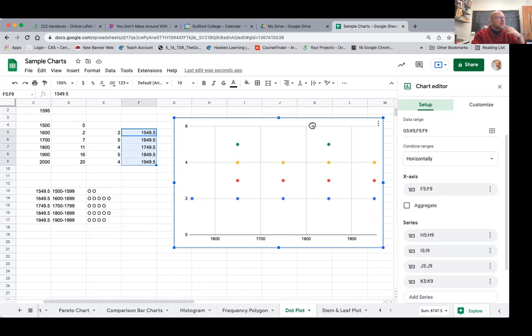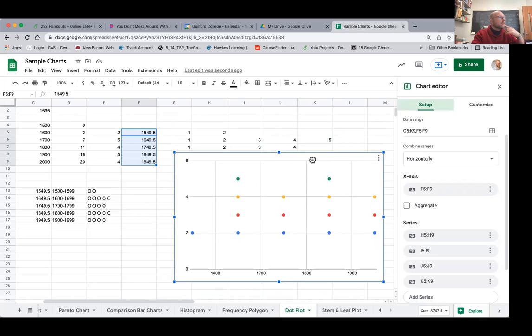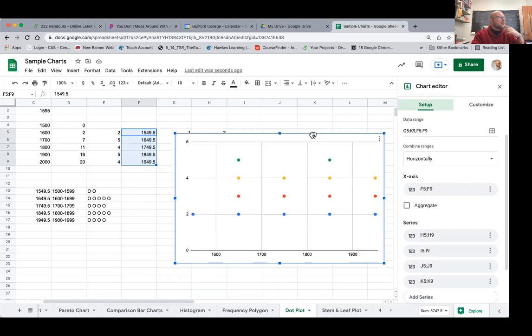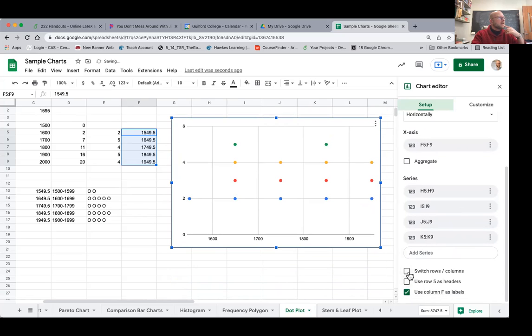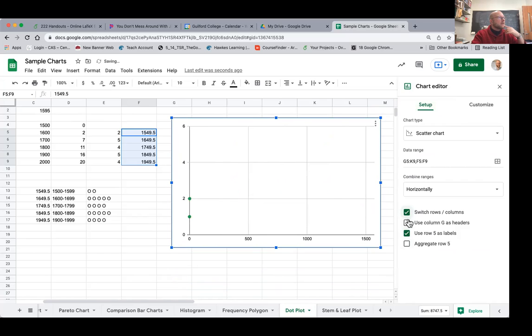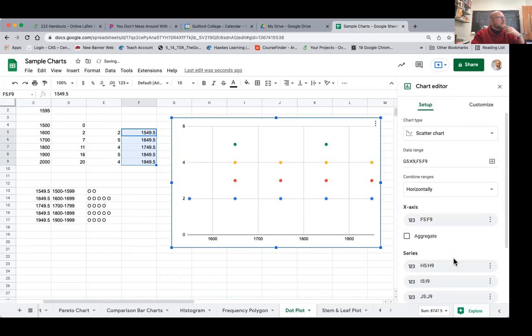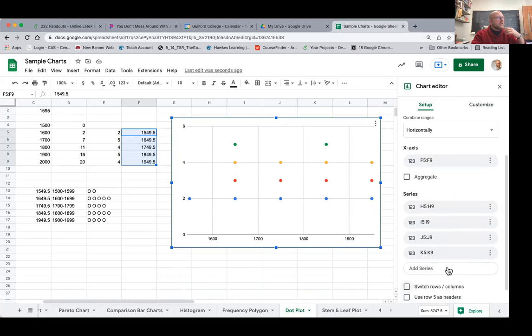And it looks as though, did I? Nope. It looks as though I need to add maybe the G5 to G9. That's what it was. So apparently I just didn't highlight all the numbers there. So now it's got those.